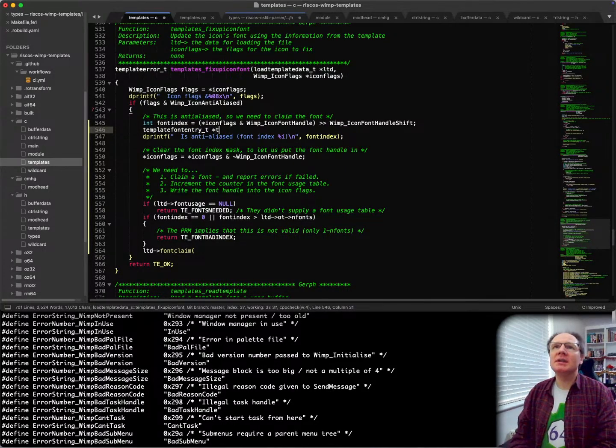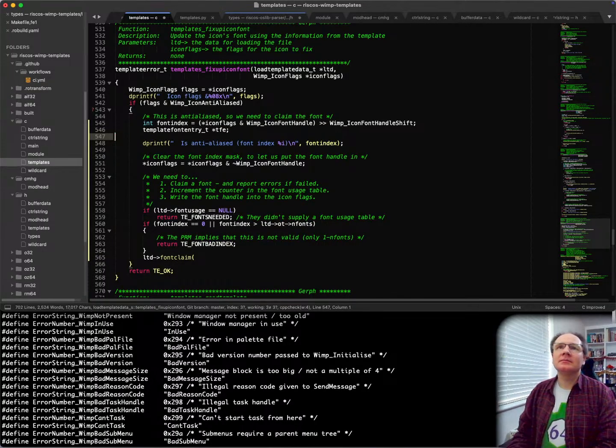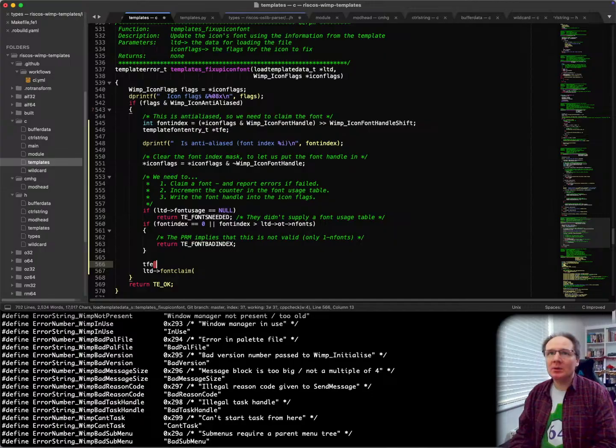TFE. We can do that here. TFE equals load template data to OT, to font table bracket font index.